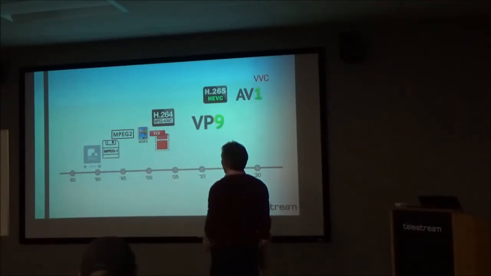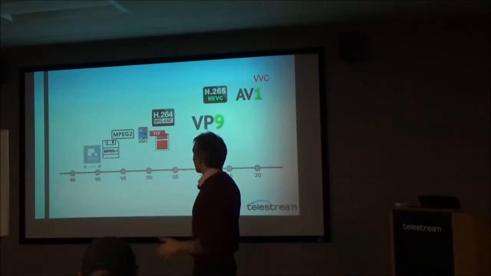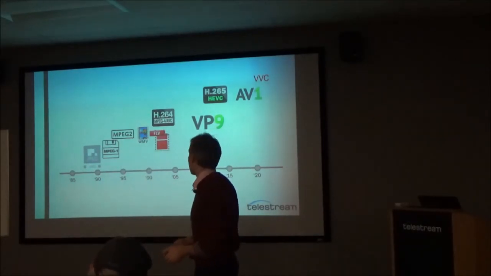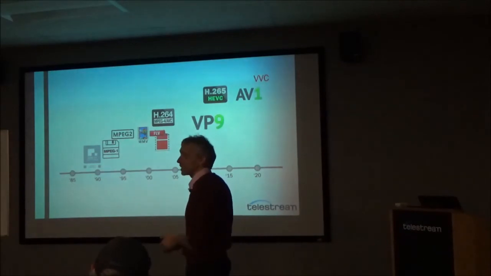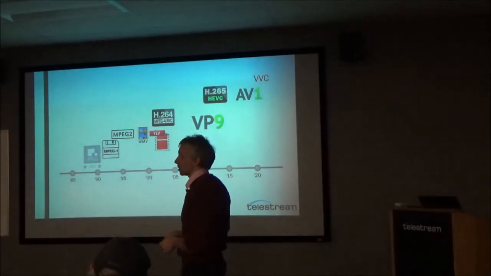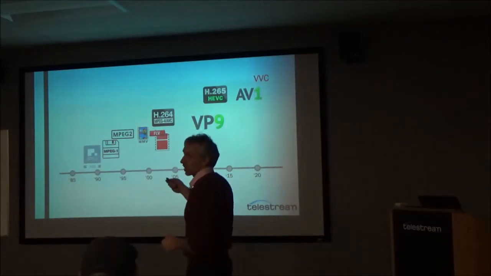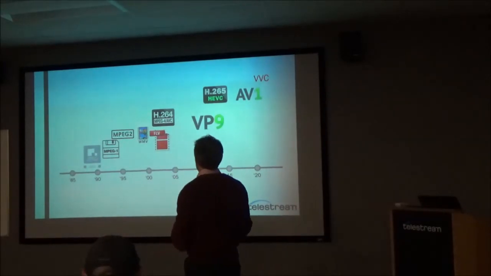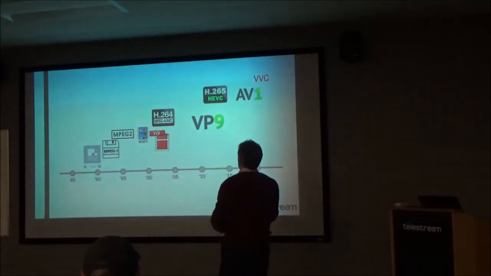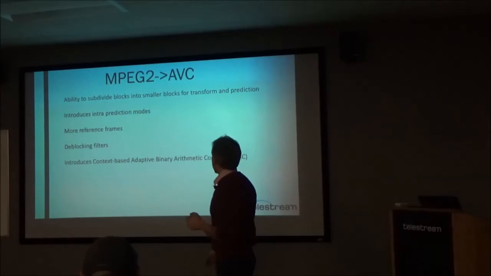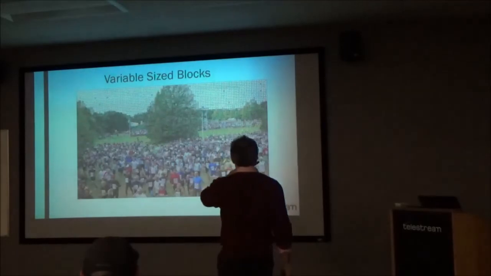MPEG-2, 1995, didn't, as far as I can tell, add a lot of new tools to our compression tool set. The standard defined bigger pictures and different chroma samplings, how much we do resolutions on those chromas. But I can't think of anything that I want to add to the tools that I've described so far for MPEG-2 over MPEG-1. So then we're going to jump all the way forward to 2003, H.264. And I think I have slides for each one of these, so I'm just going to jump to the slides.